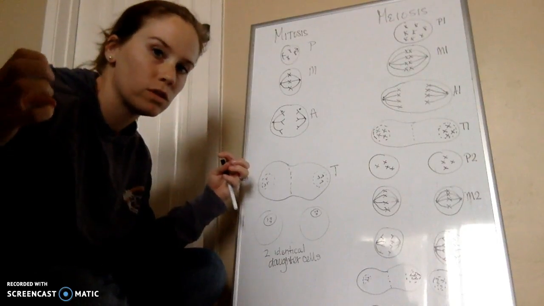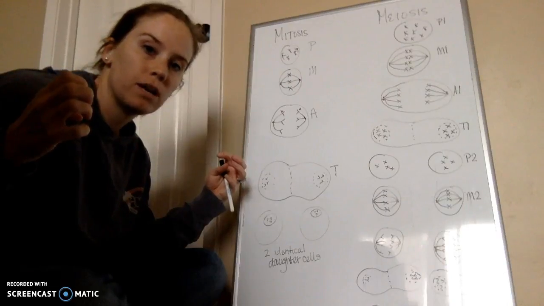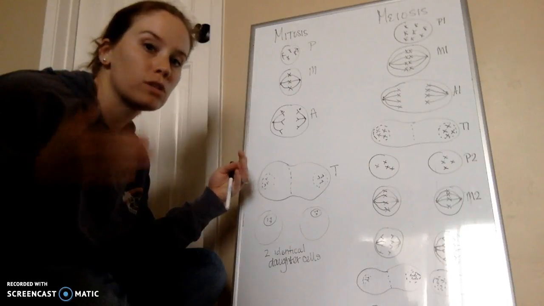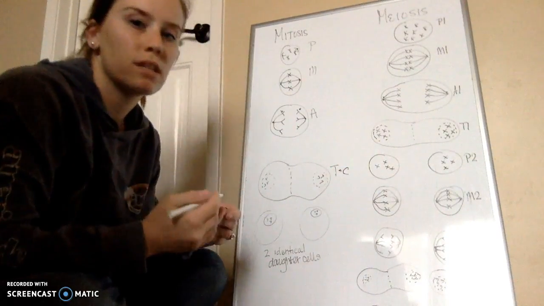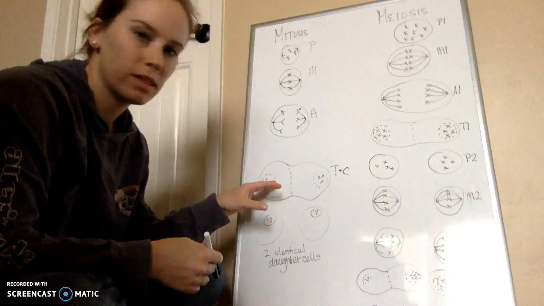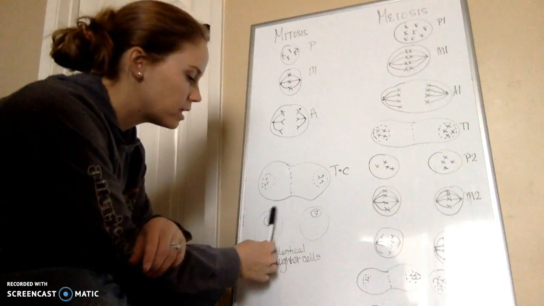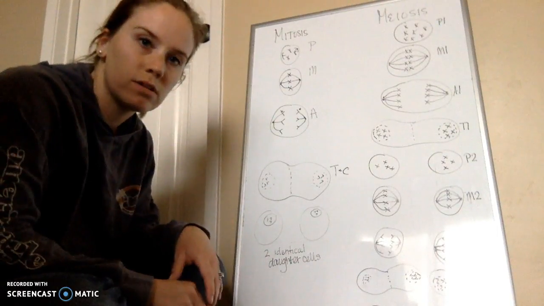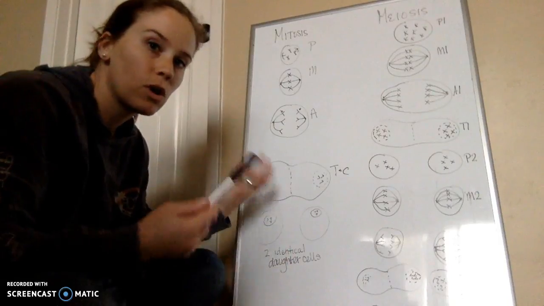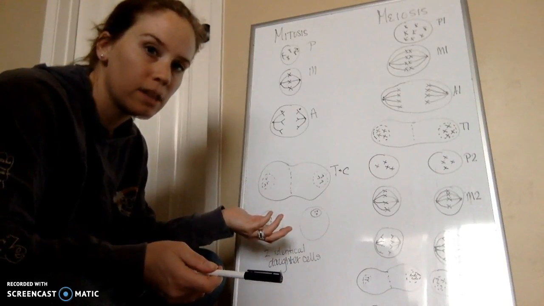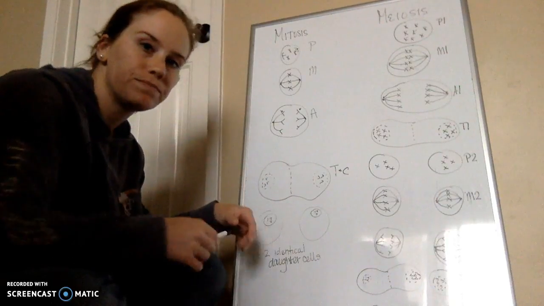It's totally over towards each pole. Those spindle fibers start to disappear, and then that nuclear envelope starts to come back in. So this is telophase and cytokinesis in one right there. I just put them together rather than drawing a whole separate one. And then what we get at the end are these two identical daughter cells. Those would go on to split as well and create the same exact type of cell. So it's just a never-ending cycle.